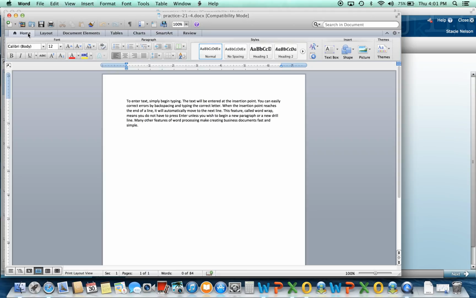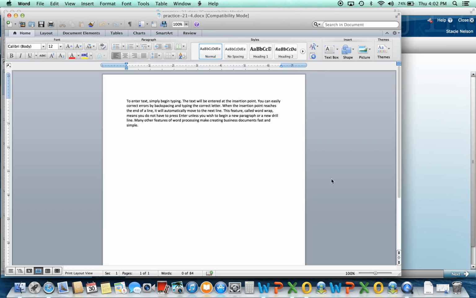Some of the other things that it talks about here on page 6 is the ruler that you see up here above your document. So the white part means that that's the part that you can type in. Okay, the blue on the left side and the right side, that means that that's margin area. So I have a 1-inch margin. Okay, and by default, Word does have a 1-inch margin, left and right, and top and bottom.